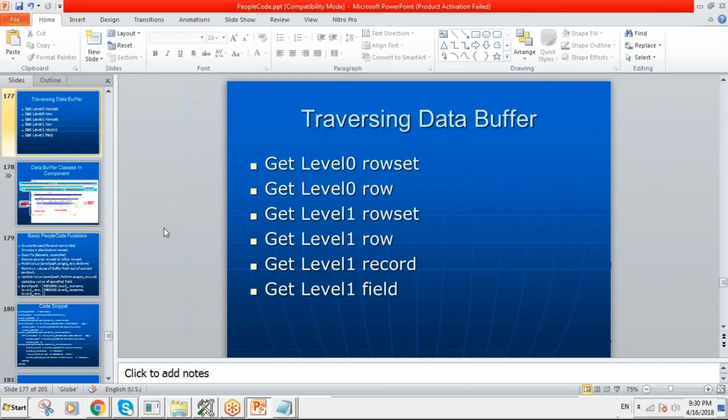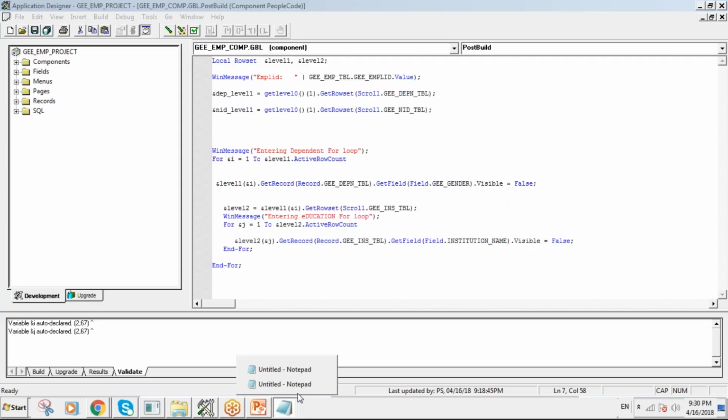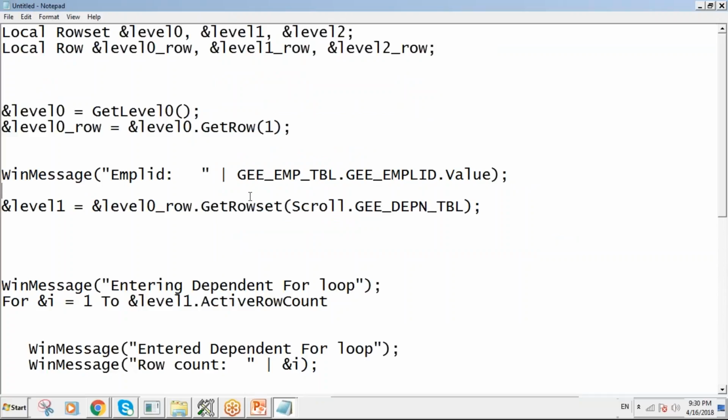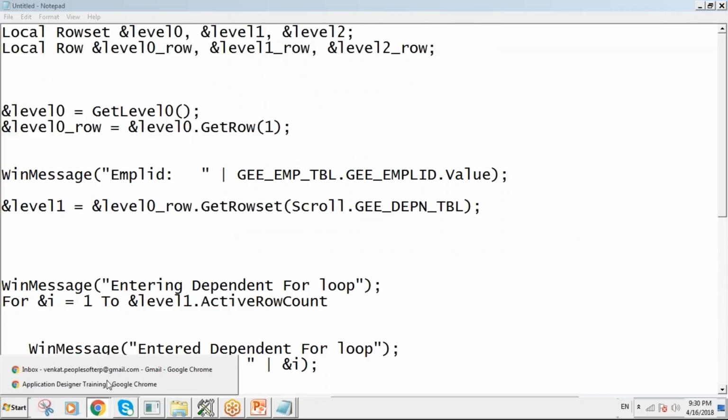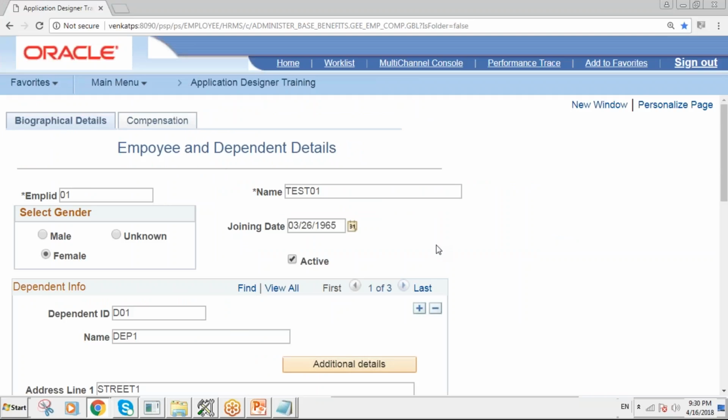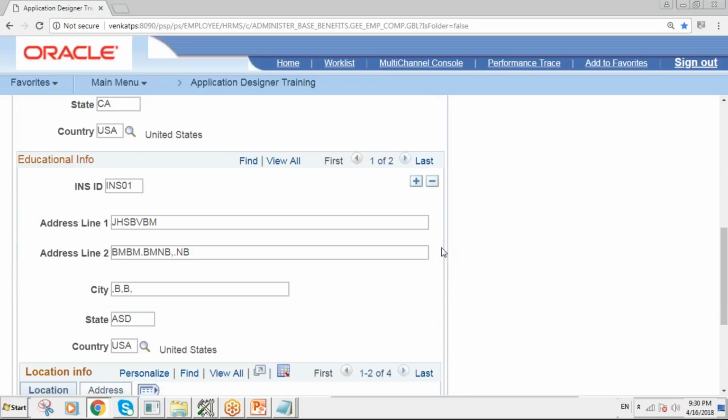Okay. I had to listen many number of times, then only I can follow. The code looks like it's complex, but it's not that complex. Whenever you understand the page structure and component structure, it will be very easy. Whenever you're writing the code, think in general. You're getting dependents. You need a base for that. What is the base? Employee. Without employee detail, there is no dependent detail.